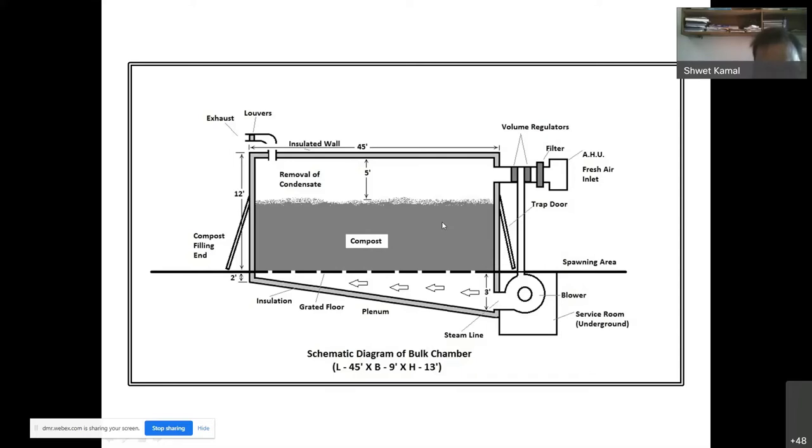Your temperature is increasing by 0.2 degree centigrade per hour. In 1 hour, the increment is 0.2 degree. Then it means you have opened less. So you have to open more.